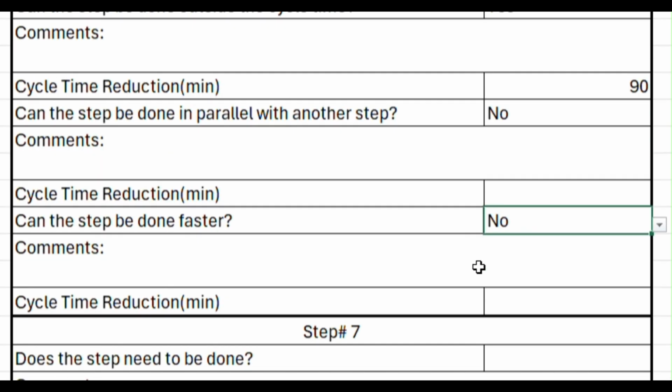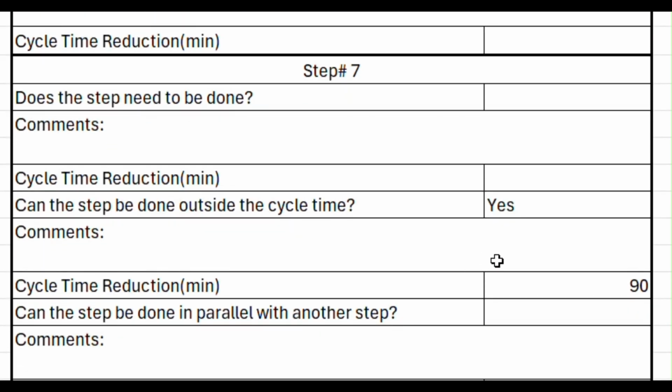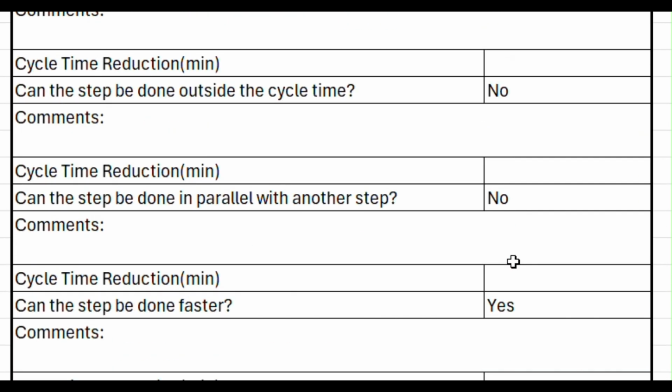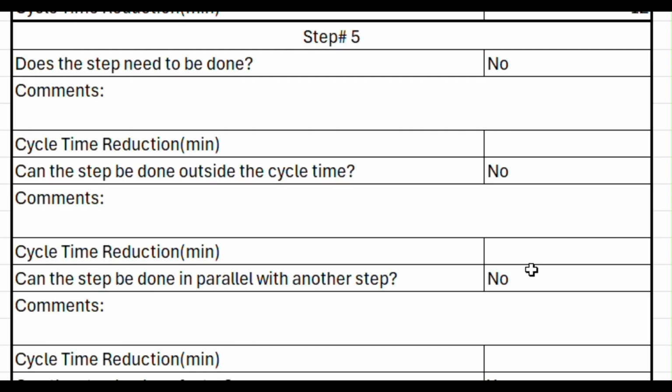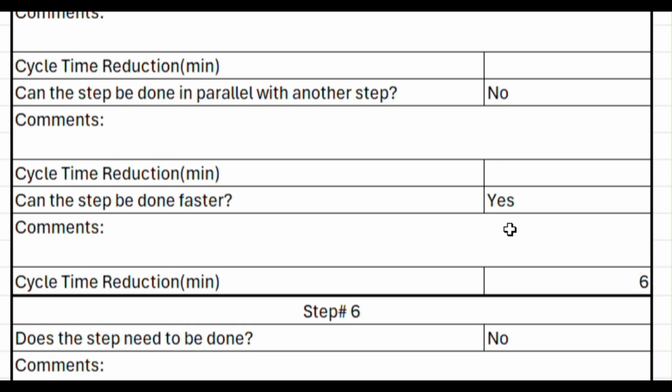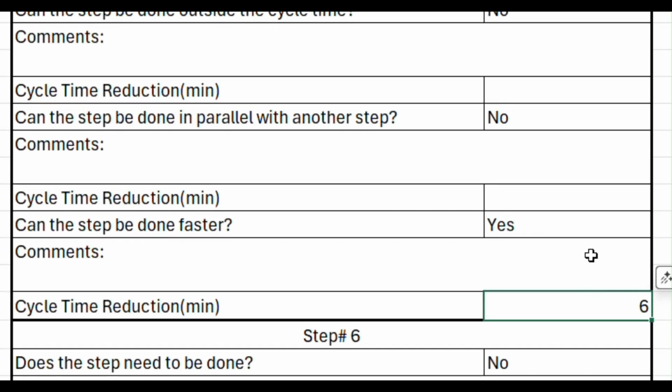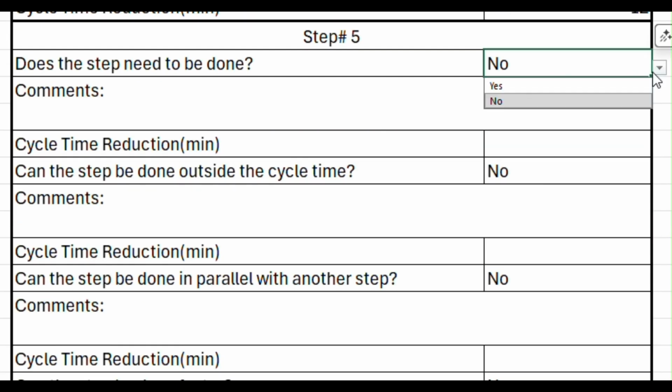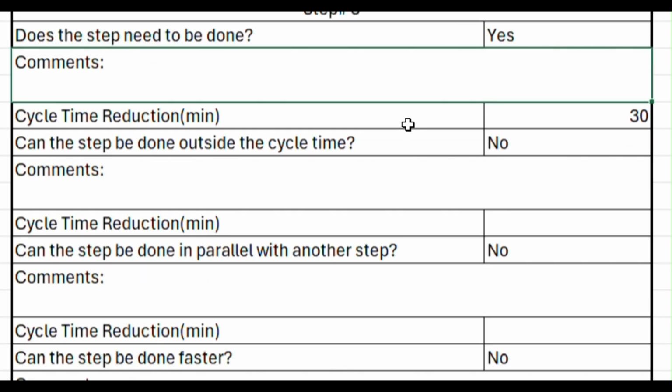And actually, now thinking about it, with a hold-up vessel for the drumming, you could also utilize the same heat exchanger to actually cool. You could make it bigger and cool the product instantaneously to the hold-up vessel where you're going to do your filtration and drumming. So then, which means step number 5, you could actually do it outside the cycle time. So then you could capture the whole 30 minutes here.